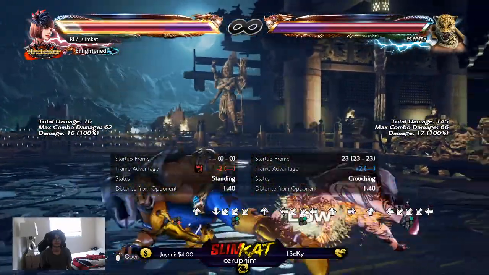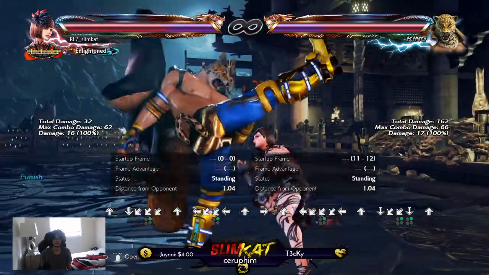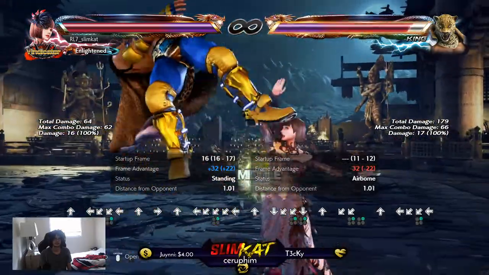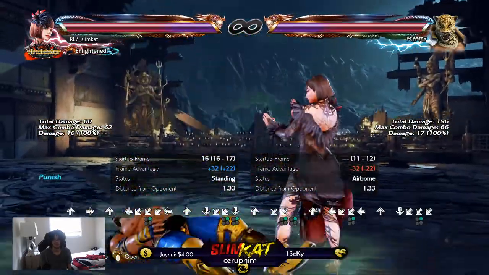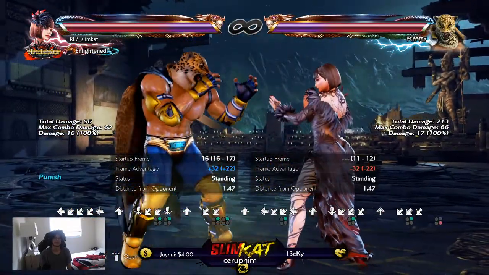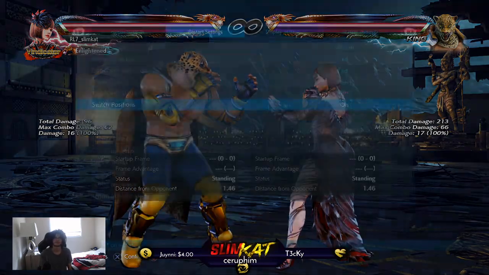So I delayed it a lot there. Yeah, delay it. But sometimes if you sidestep right away, you can beat it. It's just very inconsistent. Like that. So that's how you beat his wall standing forward mix-up.